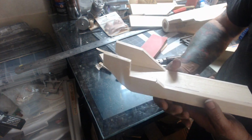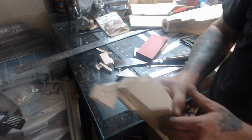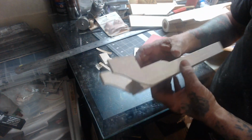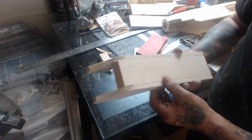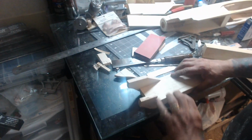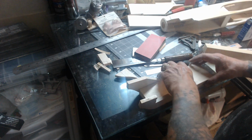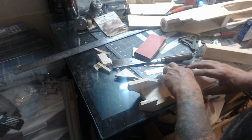I think I'll do the front block tomorrow because we're running up on an hour now, and I didn't want to run any longer than an hour. Like I say, these builds that I'm doing are an hour a day, so I don't want to run over except for on the weekends, you know. And I do a couple of videos, so I kind of make up for the time on the weekends.